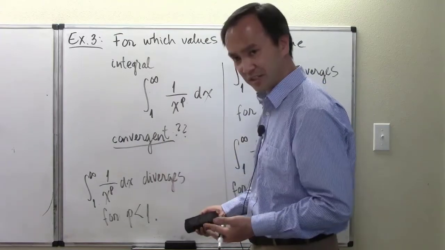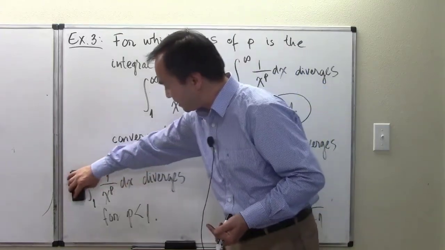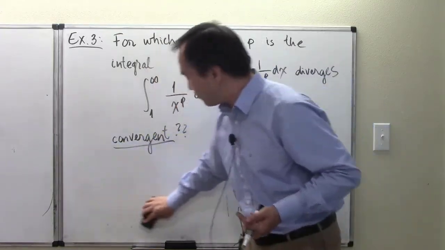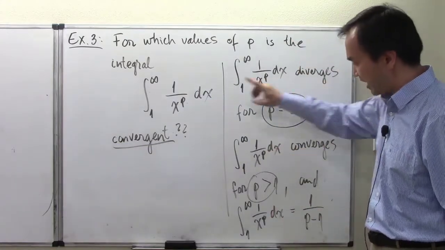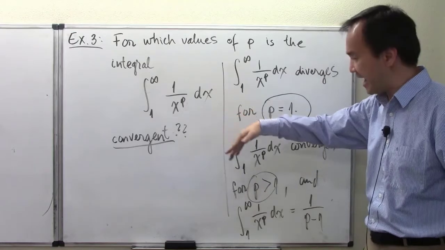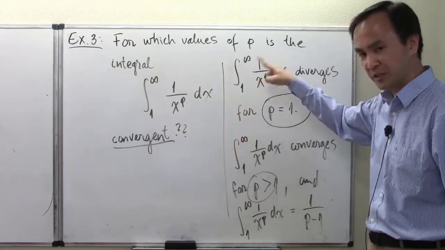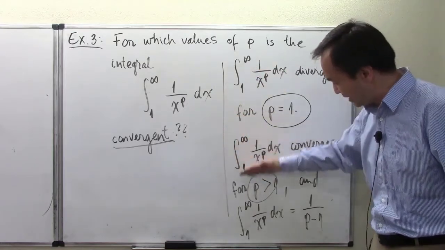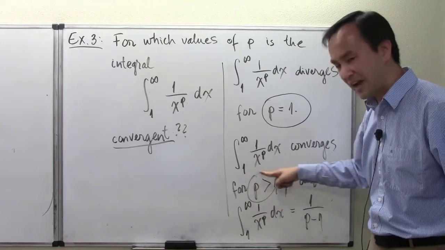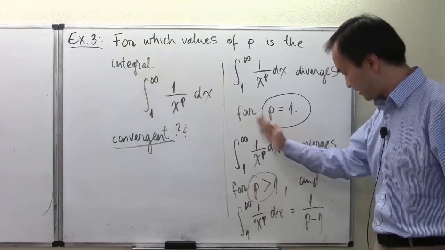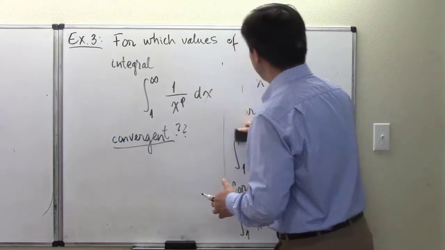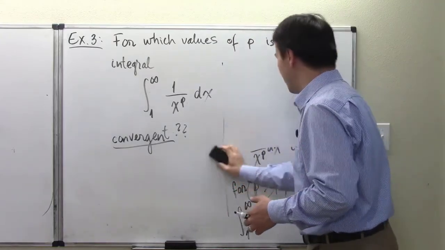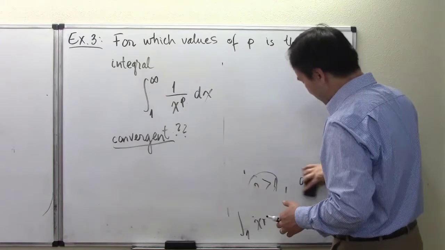And I've had this here long enough, so now let me erase this summary. We can put it away. So with the 3 cases together, we can see that when p equals 1 and when p is less than 1, as we had just earlier, then this integral will diverge. Only in the case where the value of p is positive, then the integral here will be convergent. So now we are ready to formulate our final answer.